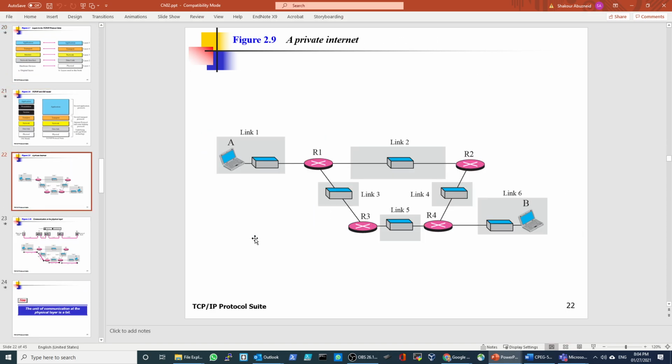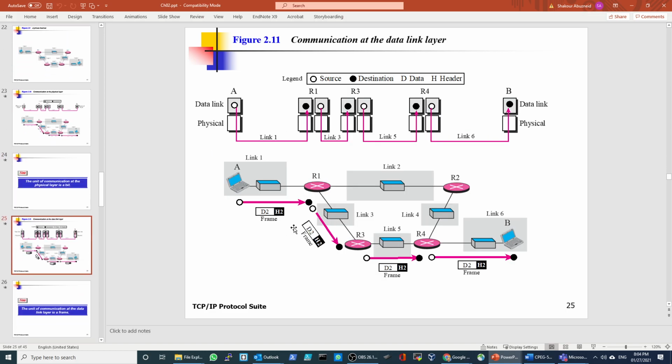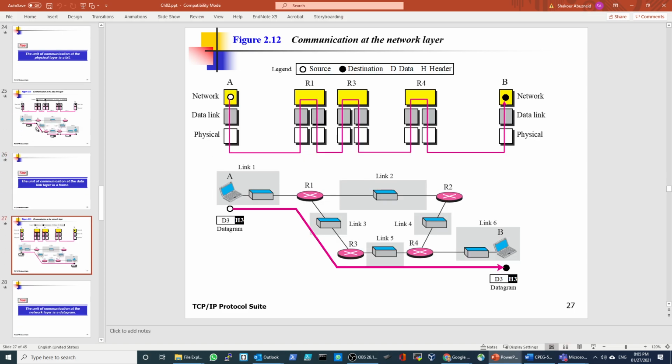Okay, so in here, the communication at the physical layer, the unit is the bits. And then the communication at the data link layer, we call a frame, and it's still hop to hop. And then at the network layer, we call it a datagram.